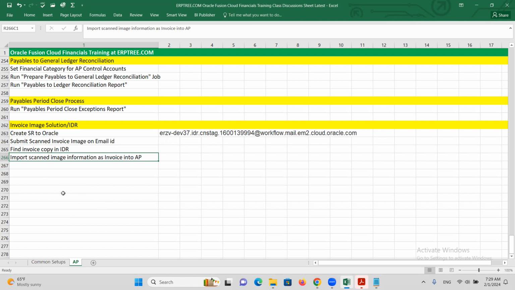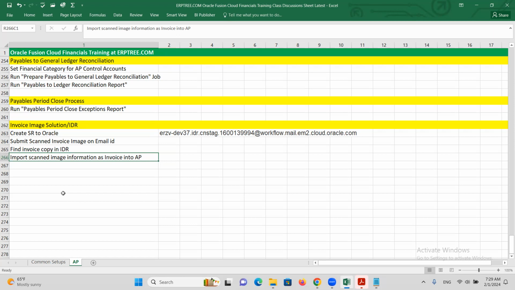Otherwise, even if the PO number is not available, if you want to import based on some criteria, you can talk to Oracle. They will set up all those filters as per your requirement. And even if the PO number is not there, you can import into payables. There you can go and do the required mapping, selecting the right supplier information or other details. You can complete the remaining part through a manual process. But if you are submitting invoices with the PO, this will work.